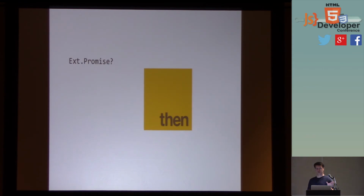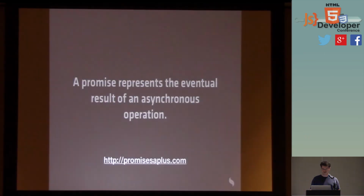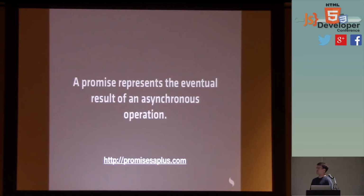So has anybody played with the Promises spec and standard and a few of the implementations out there? All right. Promises is a standard. It's going through the standardization process right now. It'll probably be part of the next version of JavaScript or the DOM standard. It hasn't quite been finalized yet, but you can keep track of the progress at promisesaplus.com. It's something a lot of people have been working on. There are already a lot of existing implementations, and it's some pretty cool stuff. But basically, a promise is a new way of doing asynchronous programming where you get a reference to an object that eventually will have the data that you want.